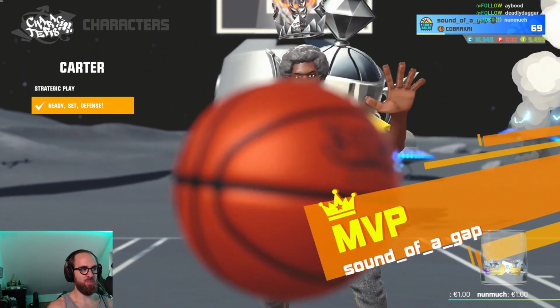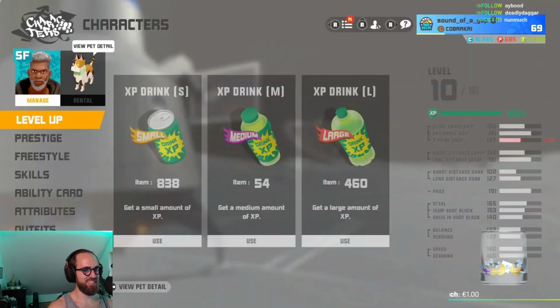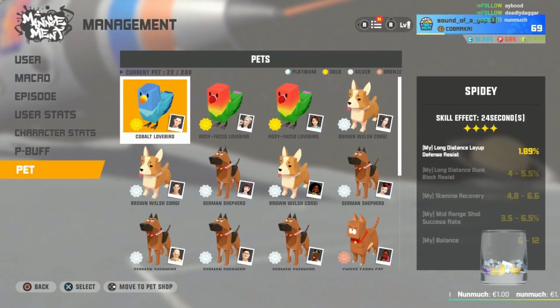Oh, okay, if I go to MVP, it already shows me the MVP. Funny. Yeah, and you also can see your pet as well, and if you press right, just get the camera away, if you press right, you can see it on the bottom left. It says view pet detail, and then you would jump to the pet already. I'm gonna do this once, and then I will come back. Yeah, there are the pets, just as we have seen before.